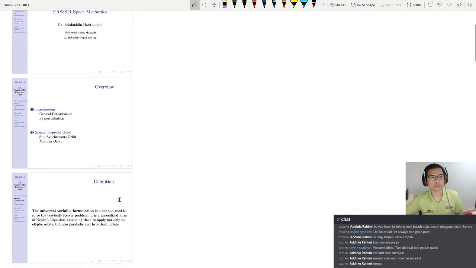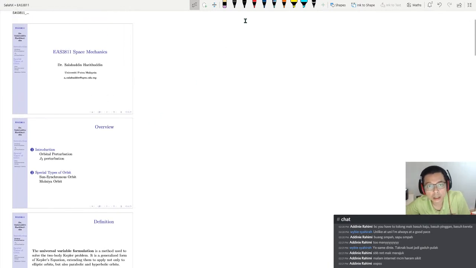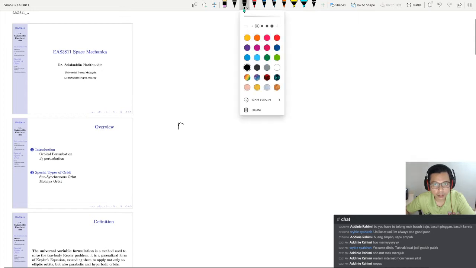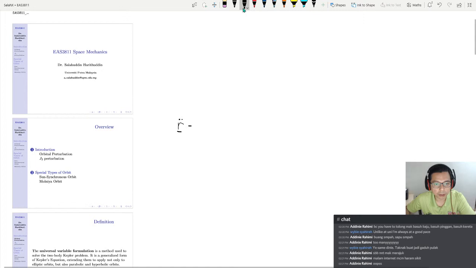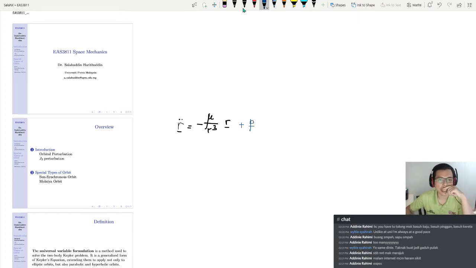Okay, so we have done some introduction last time. What we learned so far is that our orbits are not always ideal. This is our two-body motion, and this is ideal. What you can get from this equation of the two-body problem are the orbits that we have learned before: circular orbit, elliptic orbit, parabolic or hyperbolic trajectories. But in reality, we're going to have some kind of perturbation, which means extra forces that are going to act on our satellite, disturbing our orbit.